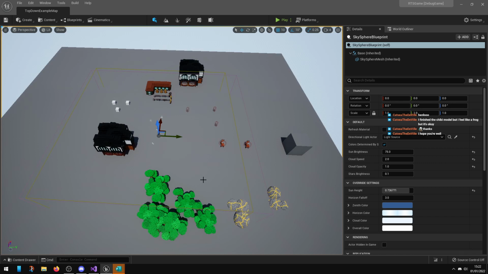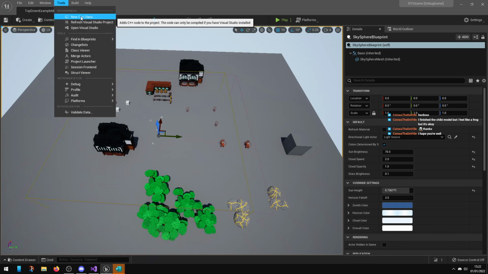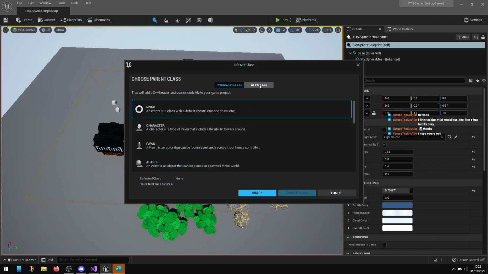Do we need C++ for this? I don't think we do, at least not to design it. Maybe. No, let's do it because I think there's some ways we can make this work.